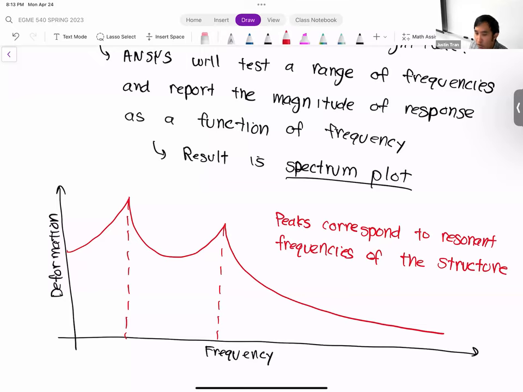So, going back to the example of earthquakes, if you know that the earthquake is going to move your structure by a certain amount, you can quantify the amount of shaking that the earthquake is going to do, then you can put that as an input here. Then you can actually test and see how much deformation and how much resonance you can get. Okay. So a fun project.